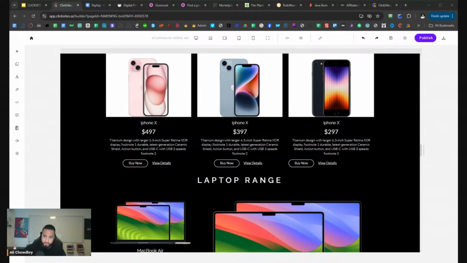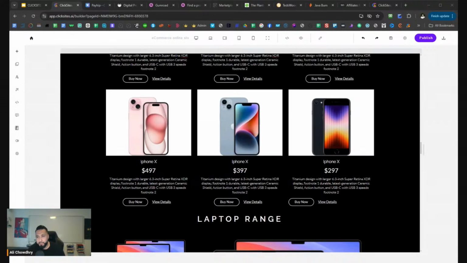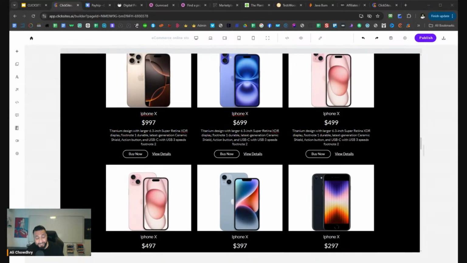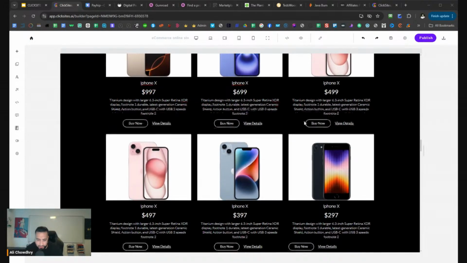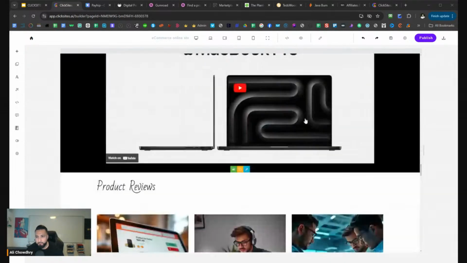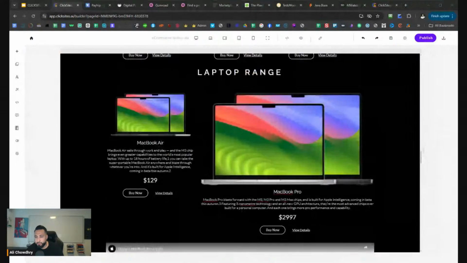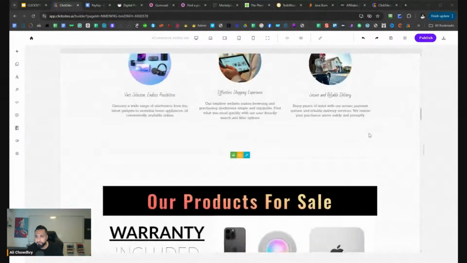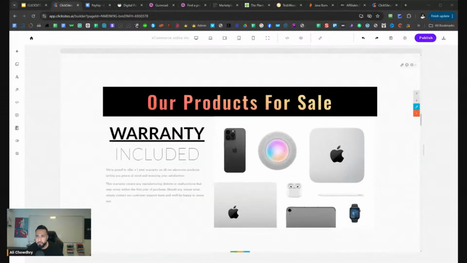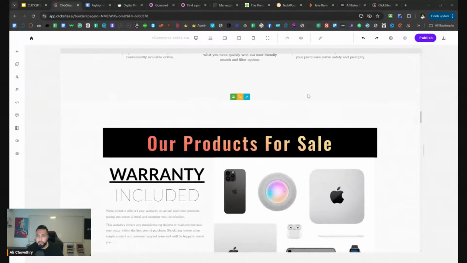Me, I use ClickSites AI, the robot, to create the shop front for me. And then I simply come in and I actually add the components that I need for me then to go and edit and customize and add my products, right? So let's go ahead and let me show you how I was actually able to do that. So I just want you to imagine now we're going to be starting off. So, it says our product for sale and the components.